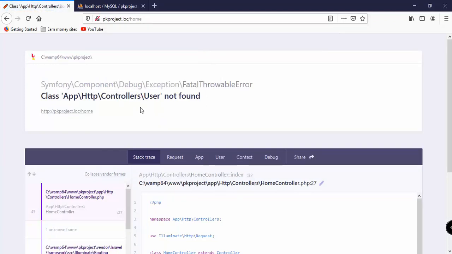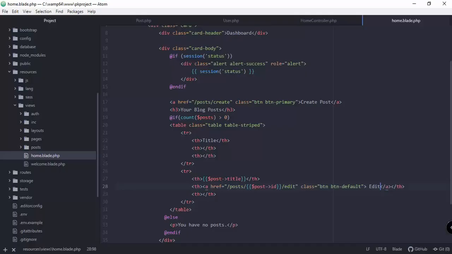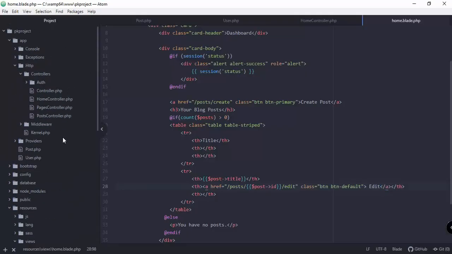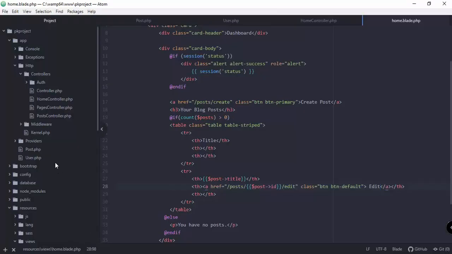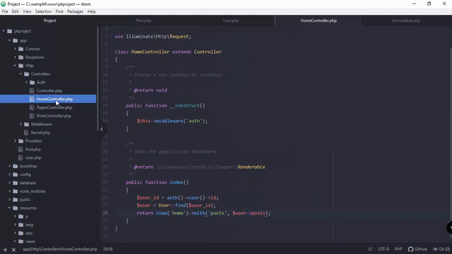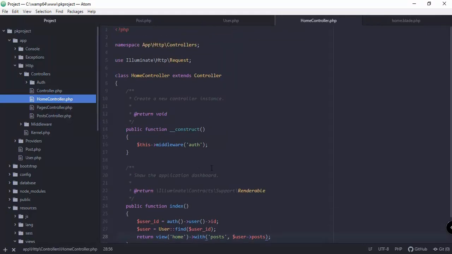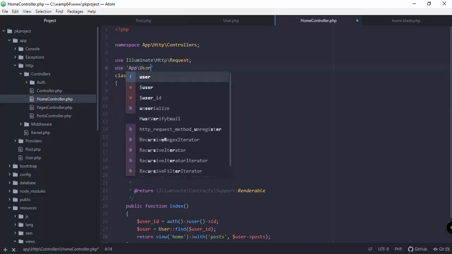So we have an error, user not found in our home controller, because I think we need to add that. Which one? So home controller 27, home controller, there you go. So we need to add here the class. So that's app and then \user.